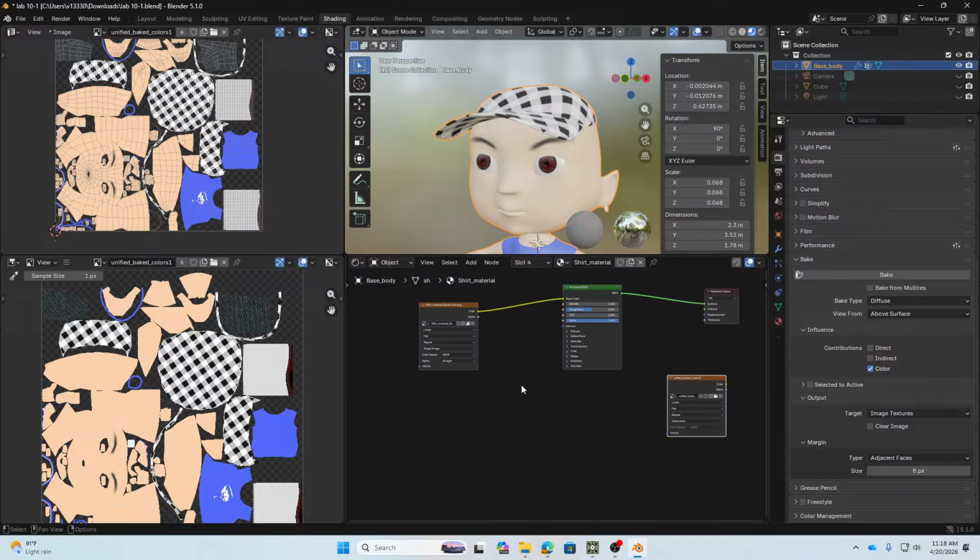And base color now is black. So the only way you can do it, maybe this file has an error. So this file, download the lab 10, okay? Because the file is going to be more full.